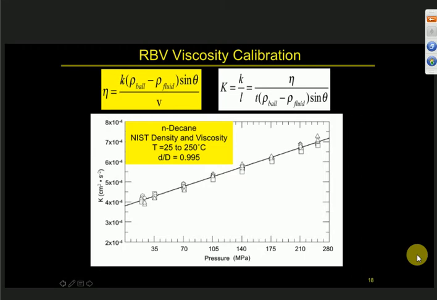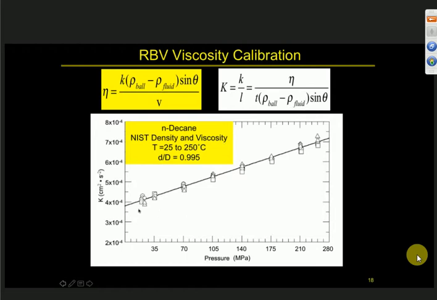So it's called the viscometer constant. The density of the ball we know, and the density of the fluid you measure or take from literature at a given state point, like temperature and pressure. Then there is the sine of the angle that you lift the viscometer, and V is the ball velocity. The velocity is length over time, and the length between the two ports is fixed, so we move the length into K. So K over L is a constant. Then the viscosity over time, density of ball, fluid, and sine theta.